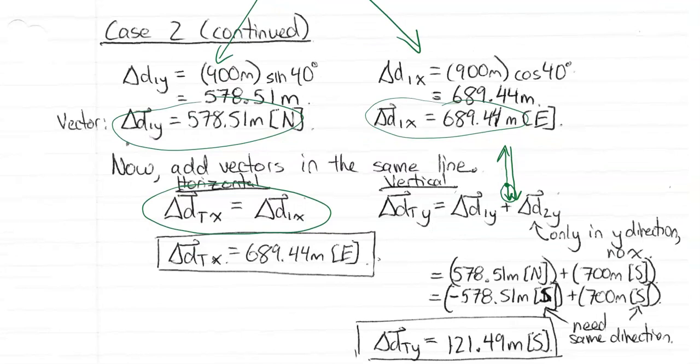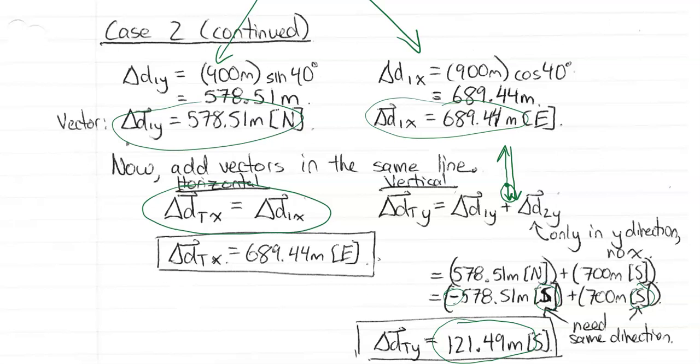And so you'll notice that delta d1 in the y, if you're saying south is positive, then that needs to be a negative value. And then delta d2 in the y is going to be a positive value. So we're making sure that we only add those once we've considered that they're both in the same direction. This is negative, the other one's positive. And this should make sense to us because we get a total displacement in the y that is a relatively small number.